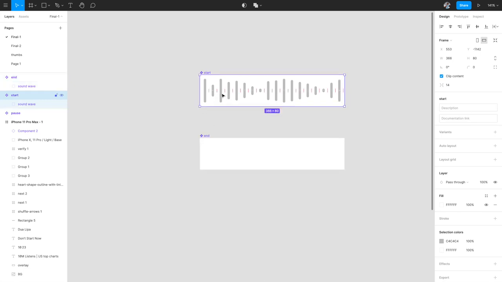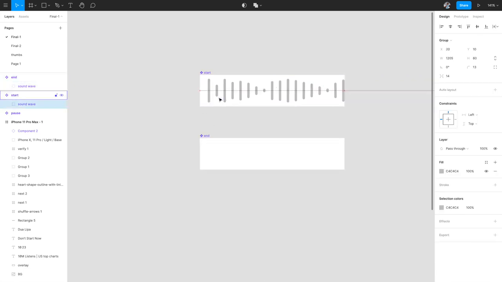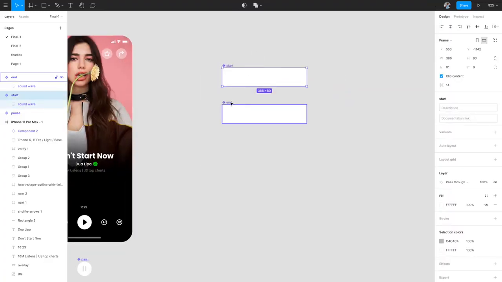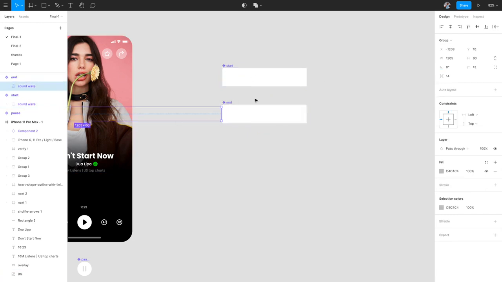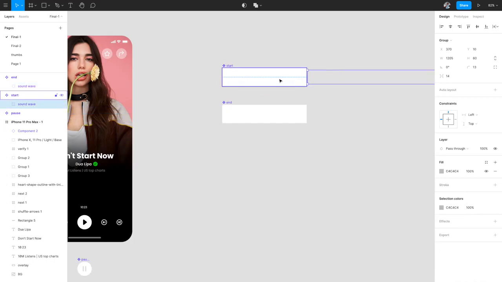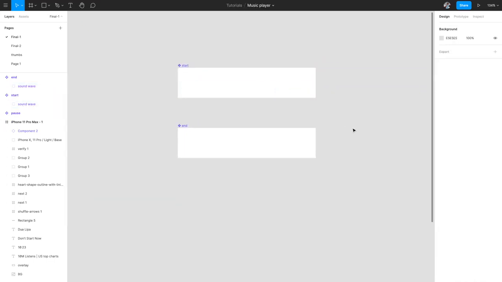Actually, what I'll also do is move it a little bit behind on the right side so that it gets more time to move to the left. Yeah, so this is how it is. Start is here, end is here, and the sound wave here has ended, and in the start the sound wave is just starting to enter the frame. Okay, so now we have two components ready.